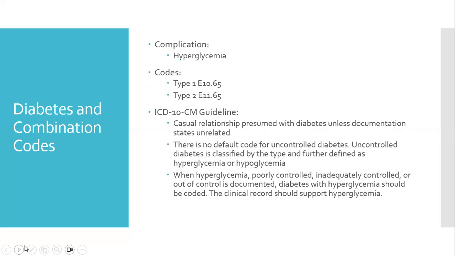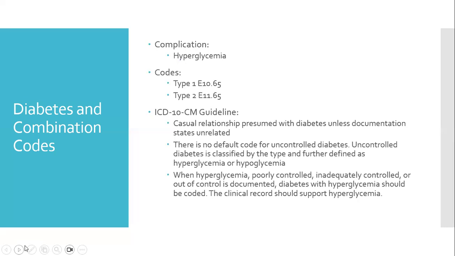One of the very most common that we see very often is diabetes with hyperglycemia. So basically, hyperglycemia is that the glucose level is increased. So they may be doing an A1C, they may be just running glucose numbers, and they see that the glucose numbers are elevated. So your provider is going to document diabetes with hyperglycemia, and it's always going to be the 6-5. So whether it's type 1 or type 2, you have your subcategory, and your fifth digit is going to be a 6 and a 5.